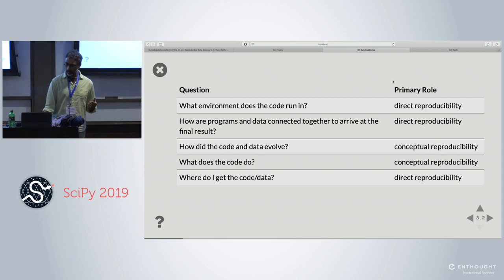So this is all information that at some level people need to provide. So you do need to put a little bit of effort, for example, into documenting what environment you use. But tools can help. If you document the environment in a format that's machine readable, then the machine can actually recreate that environment for you. You can of course describe it in prose, but then somebody has to actually carry out those instructions, whereas if the environment's described in a machine-readable format, the tool can automatically construct that environment for you.